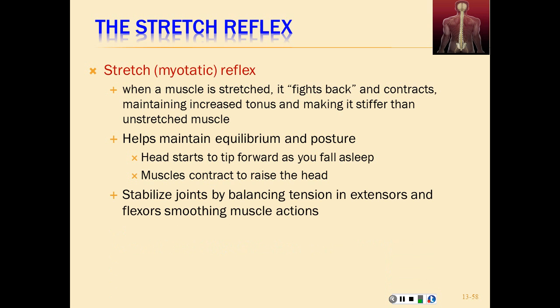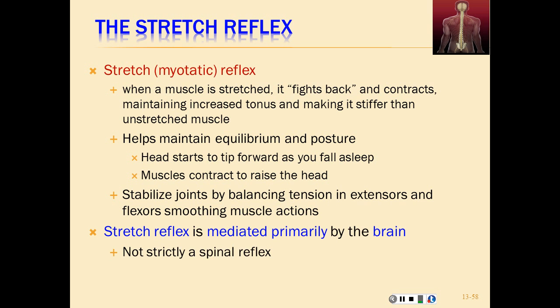So you're going to have synergistic and antagonistic feedback. Now stretch reflexes smooth out movements and are important for coordinating vigorous and precise movements. A stretch reflex is mediated primarily by the brain and is not strictly a spinal reflex, but a component of it is spinal and can be more pronounced to very sudden stretches.